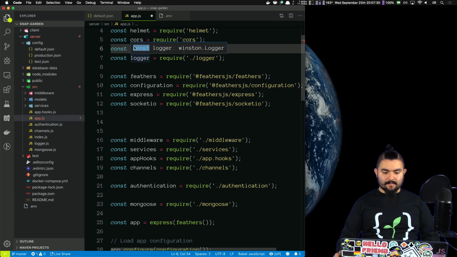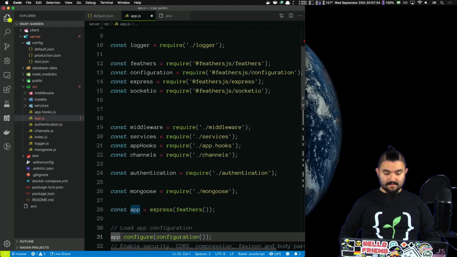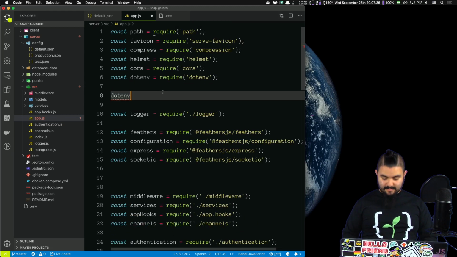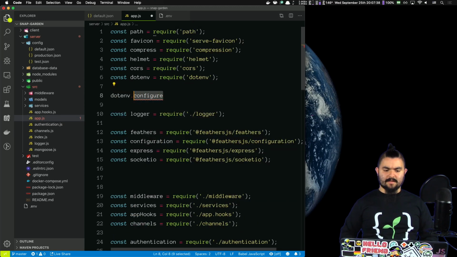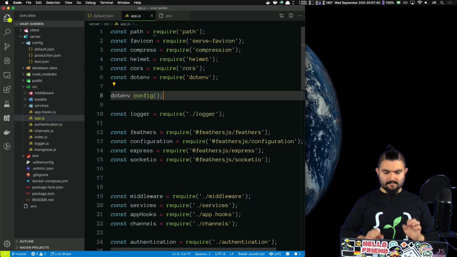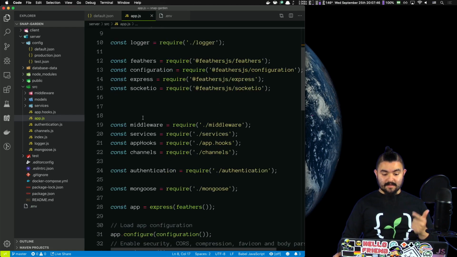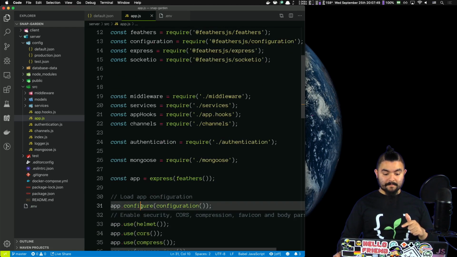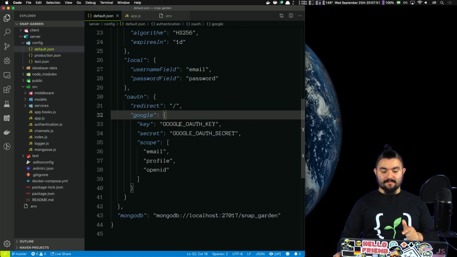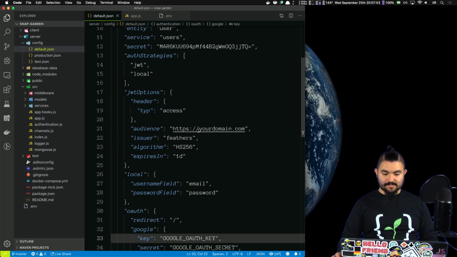And then really, before we do anything else, we're going to do dotenv.config. And that will read in this file, put it in my environment, and then later on, when the configuration runs right here, it will have the correct value for my key and secret. So we should be good there.